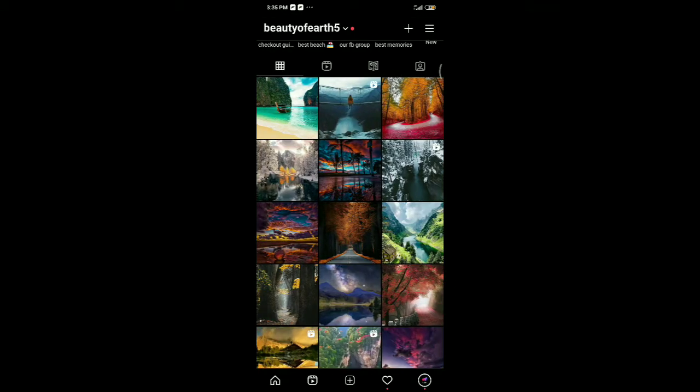He can do anything that he wants. And the interesting thing about this feature is that you can either add your own photos, or you can add somebody else's photo by saving them. And let me show you what I mean.